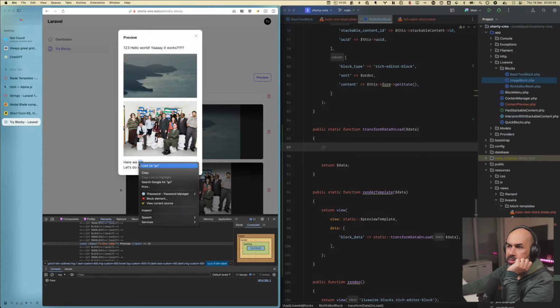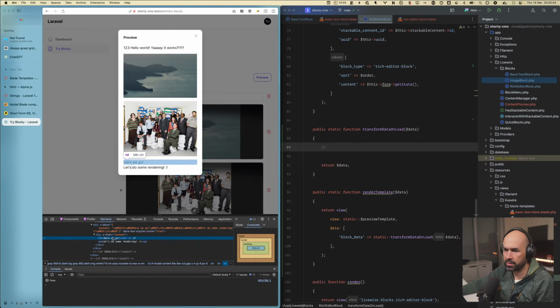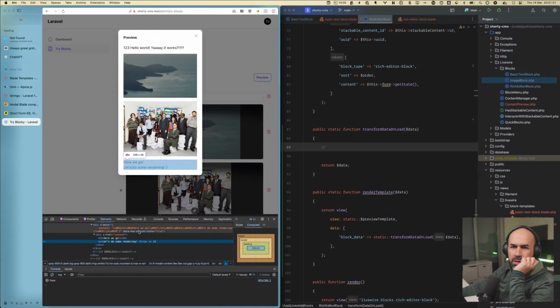So now we miss the styles, right? Because the markup must be there, and it is H2 and paragraph, but we still didn't style it, but that's for some other next time.